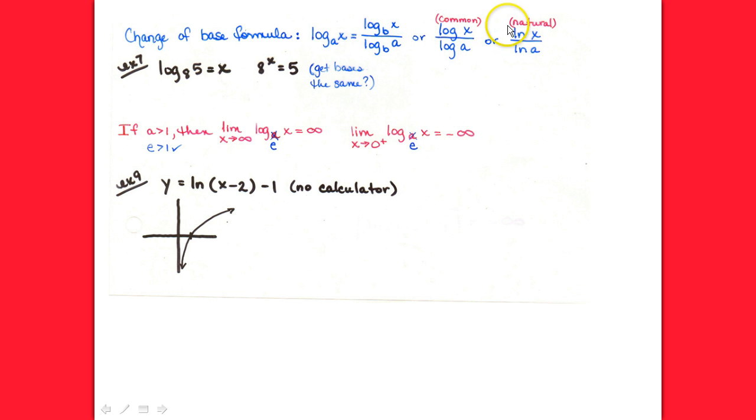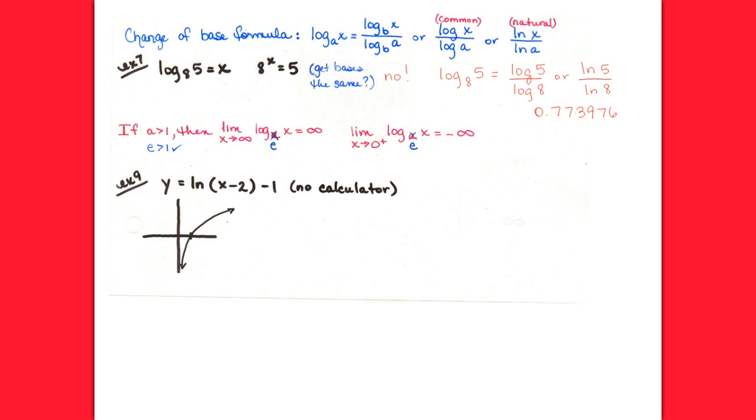The natural log version of that would be ln x over ln a. So if I've got something like the log base 8 of 5 and I'm trying to evaluate that, I can't do it like I was doing earlier in the lesson, because if I switch this from its logarithmic form to its exponential form, I can't get the bases the same. There's no way to rewrite 8 and 5 with a common base and set the exponents equal to each other. So that's where I would need my change of base formula.